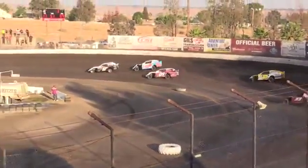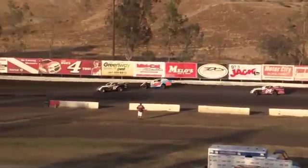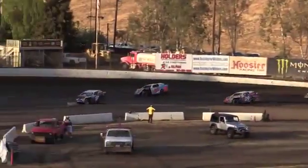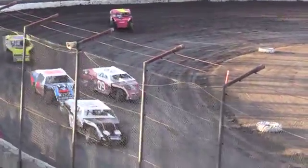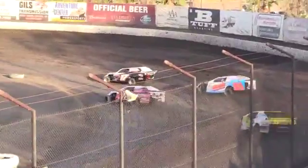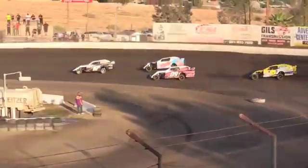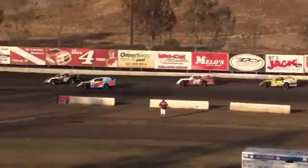It's funny, Tommy, you and I were having this conversation as we walked in, like, man, where are the B mains for this division? It's here. They're back. Terry having a really good race, trying to hold off Griffith. Griffith has to jump on the binders and Holder to the inside for second. This is allowing Michael Black to move in on the transfer spot. 4 cars under a blanket. 3 of them will make it to the main.